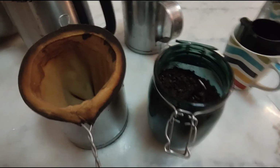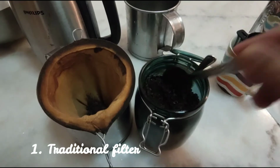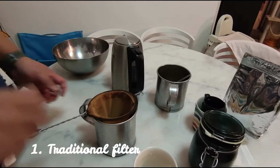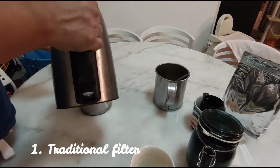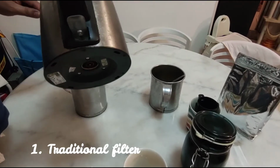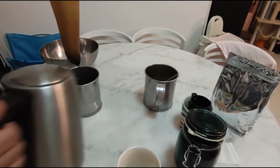Okay, so the first method I was talking about is just by using the filter, the strainer. And usually what you do is you put about 3 tablespoons of Hainanese coffee powder. So everything is pretty hot, and the first thing you do, after the coffee is in the filter, is you need to blanch it with the hot water. Do not soak the coffee in the water, but rather just pass it through and let it come out, and the black liquid will flow out through the other end.